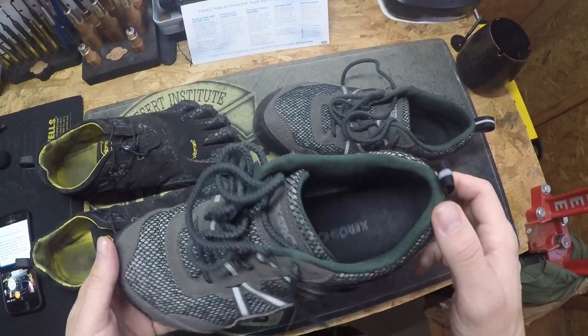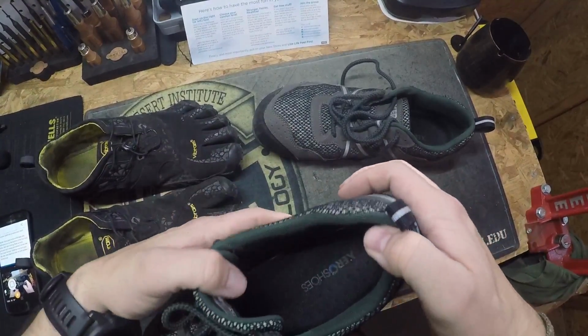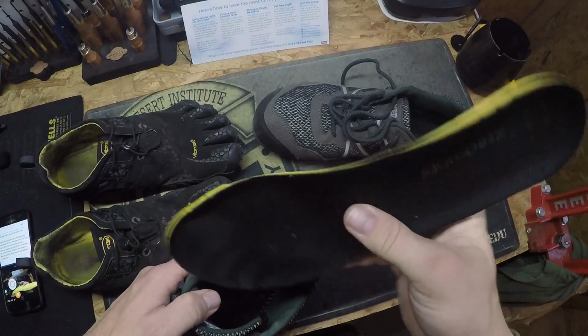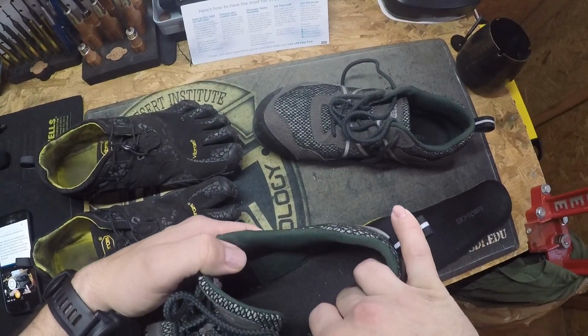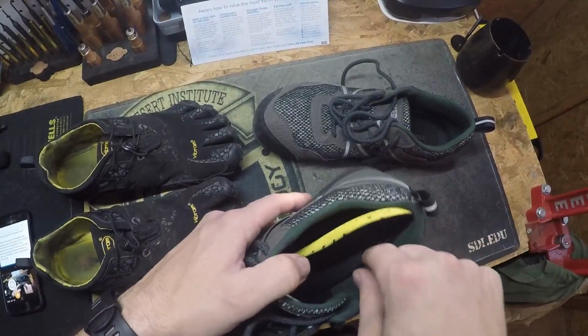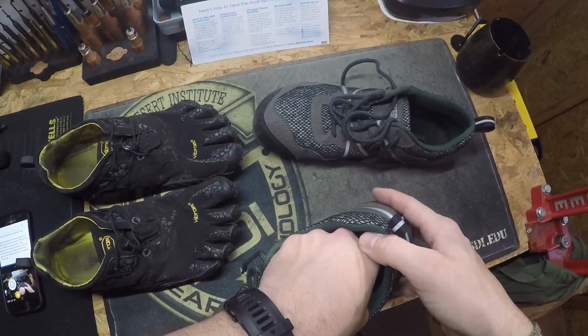The TerraFlex, they at least have a dark color inside, at least as an option. These do have a removable insole. It's not very thick, so it's not taking away from that minimalist feel. But then they have another fabric liner that you can wear if you don't want to do any insole. They also do have an upgrade option. They have another insole that you can put in that's a little bit thicker and a little more durable.